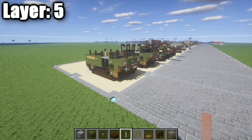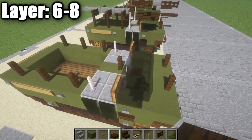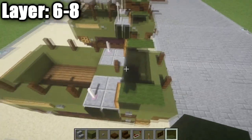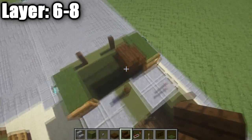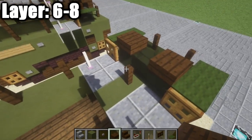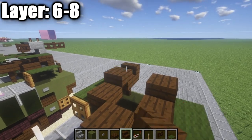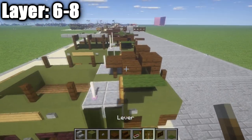Alrighty guys, so moving on to our last final layers. For these, we want to go ahead and start off by building our gun mount and the gun itself. So we're going to start off by placing down two green carpets on either side for part of the roof of this section here. Once you guys go ahead and finish that off, we're going to place down a dark oak wood half-slab on either side, followed by one on top of that dark oak wood fence post. Once you guys have that done, we're going to place down an upside-down dark oak wood stair coming off of each of these half-slabs, and then in between these half-slabs, go ahead and place down a dark oak wood half-slab. And that's going to be the basic design for the gun mount.